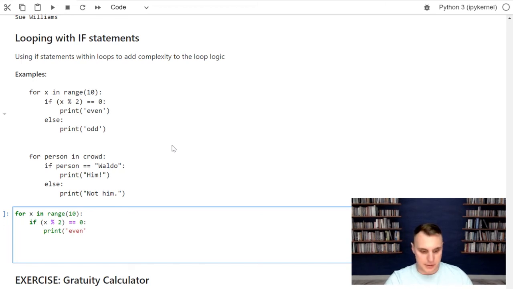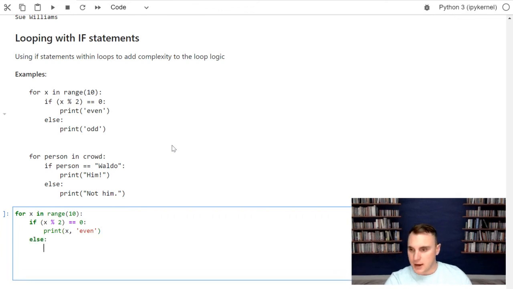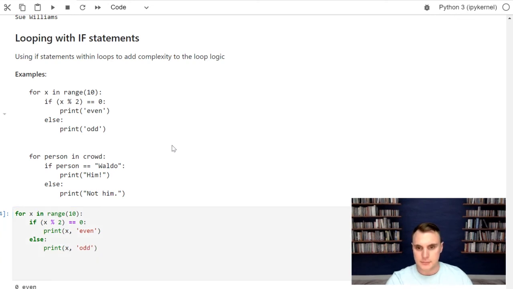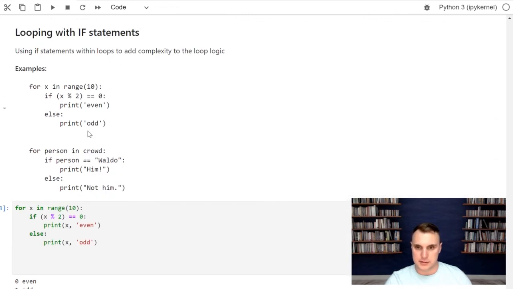I'm also going to print the value of x just so we can see what the value actually was. If it's not even, then it's going to be odd. So I'm going to print x, and then I'm going to print odd. We run this. 0 is even, 1 is odd, 2 is even. You can see it just repeats back and forth until the very end of that range.